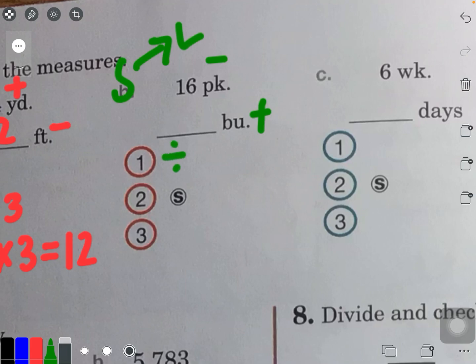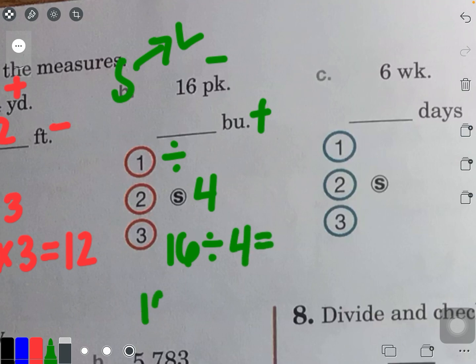How many pecks are in a bushel? I didn't finish drawing all those pecks. Do you remember? 4. Okay. So that is 16. Now remember, when we divide, we put the bigger number first, divided by 4. Or you can do this, 16 divided by 4. It's the same idea. Is 4. Okay, 16 divided by 4 is 4. Please make sure you're doing this neatly too. If you make it messy, it will be more confusing.